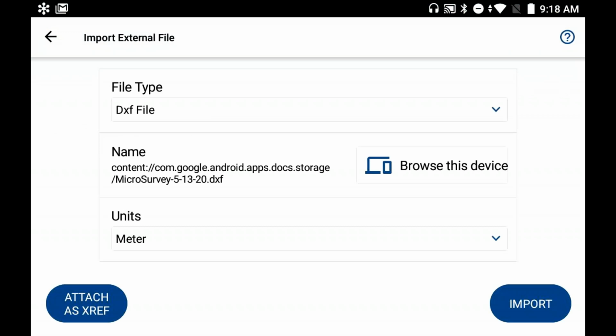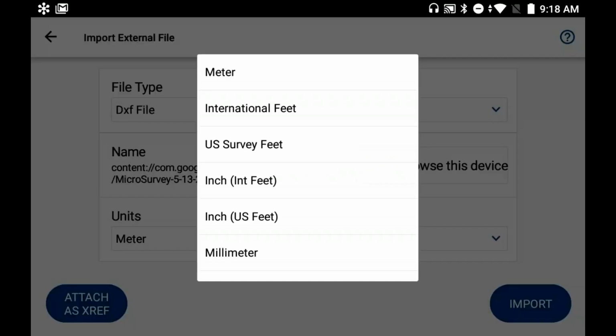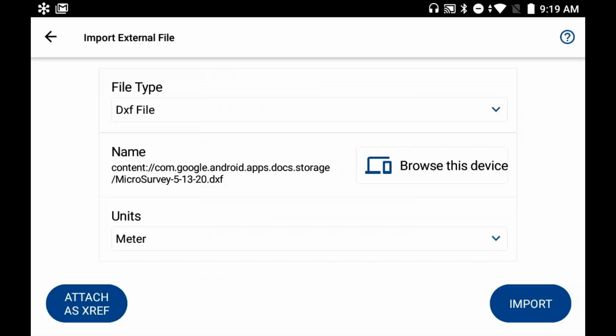And as you can see, the file's now ready to import. I've got the units button here. So I know that I put this file in meters from the CAD program. If the file you're importing is in different units than what the project file is, you can actually select the project units. In this case, if I want to do it in US survey feet or whatever, you could select that. Then when you imported the file, it would do a conversion on the DXF to make sure everything lined up properly in the units that your project is in. So I know this is in meters, so I'm going to leave it there.